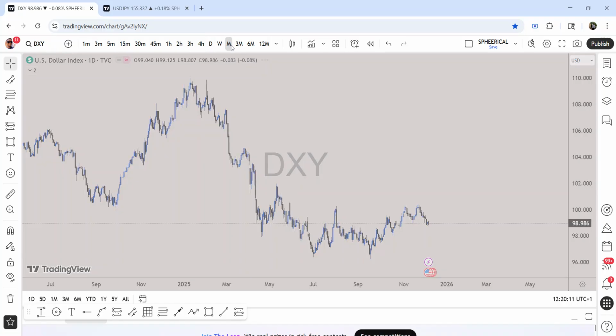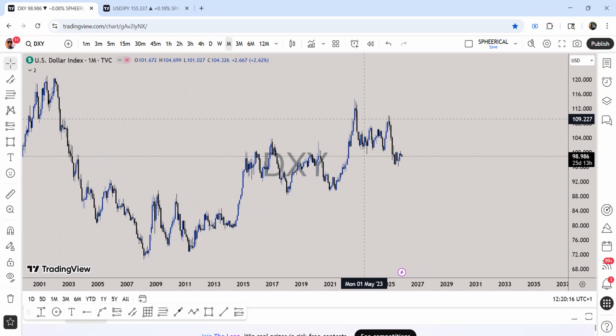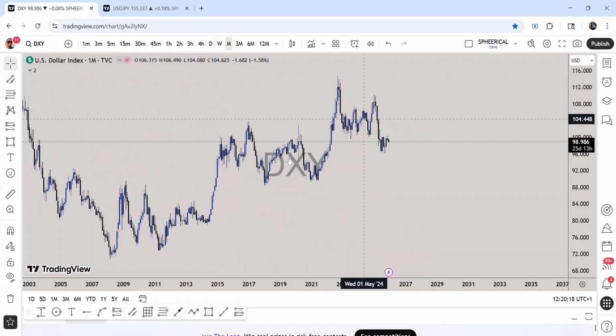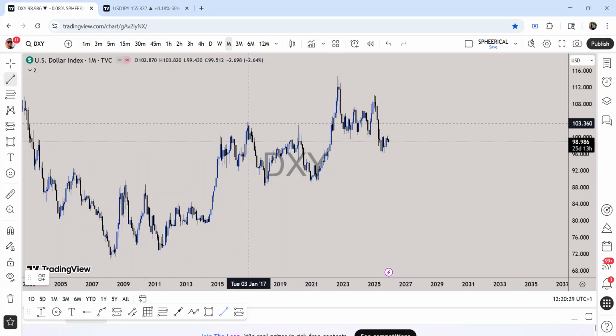So, we go to 1 month. I normally start in 1 month so that we have a general clue on what I'm analyzing. If you can see here, the market broke structure on this zone. There's a break of structure here in 1 month. There's a break of structure here. You can see it clearly.